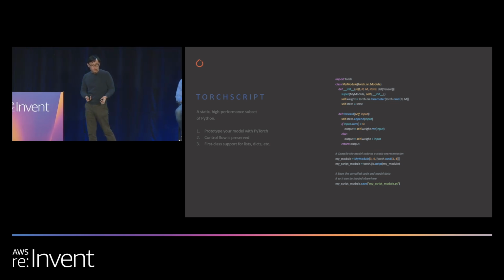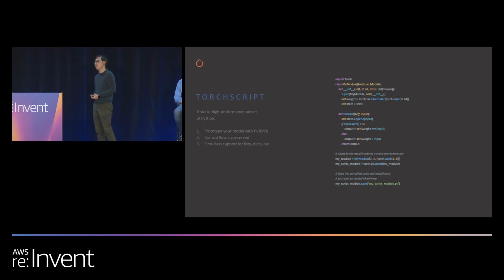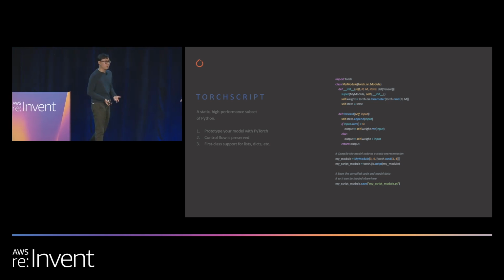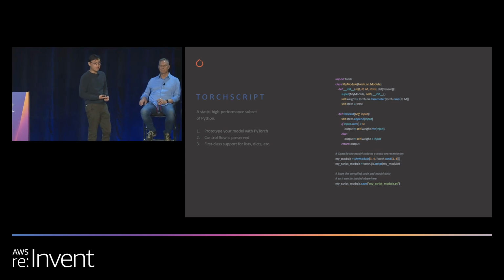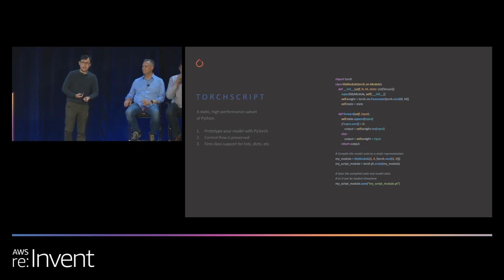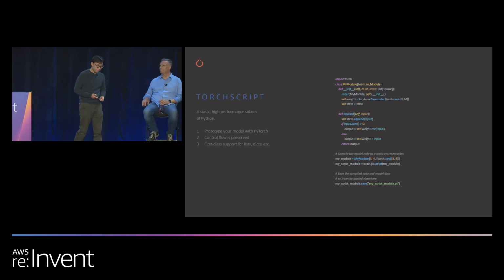There are a couple of things to note here. We try really hard to support Pythonic language constructs. Typically when we talk about graph-based machine learning frameworks, you think that, okay, now I have to fit my ideas around the specific kind of domain languages that are provided to me. But here, an if statement is just a Python if statement. A list can be represented as a list. You can append to the list, and all side effects are preserved. Loops also work. And you can just call .save, and you get a serialized representation of your model. You can then pass that to mobile for deployment. You can then run quantization on it, et cetera.